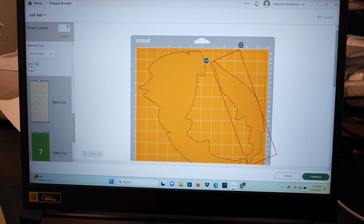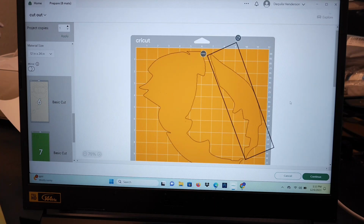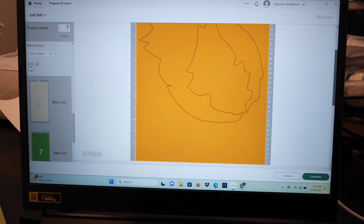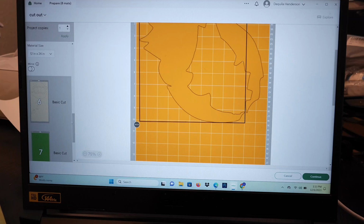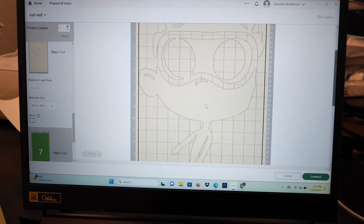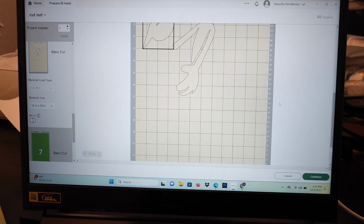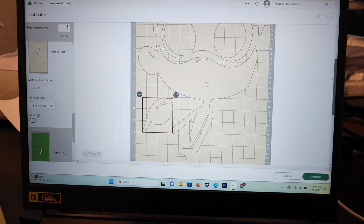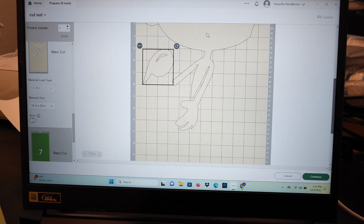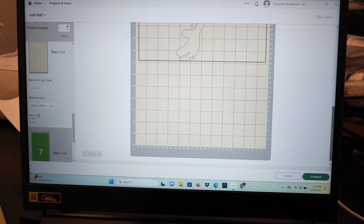So I'm just turning this so that it has enough space and I can make sure I get all my cuts. That looks good, and we're still at 10, so that's going to fit perfectly on a 12 by 12. This one is the skin, that's a tan beige color. That's on a 12 by 24 cardstock, so I'm not concerned about this, but this here is the other part of the ear that I had to chop off. Well, I had to slice, but I feel like that's fine. Like, we'll have from 17 to 24 left over for another project.